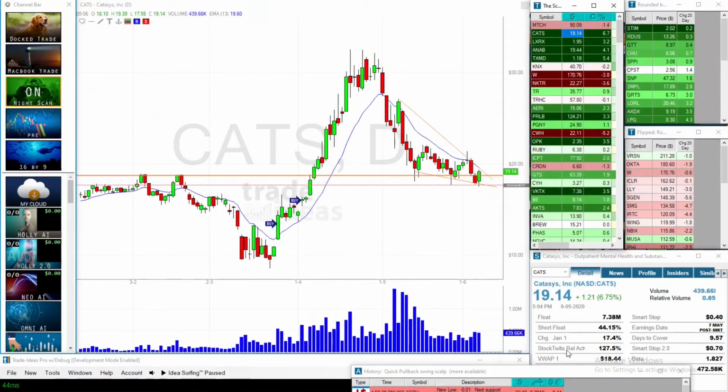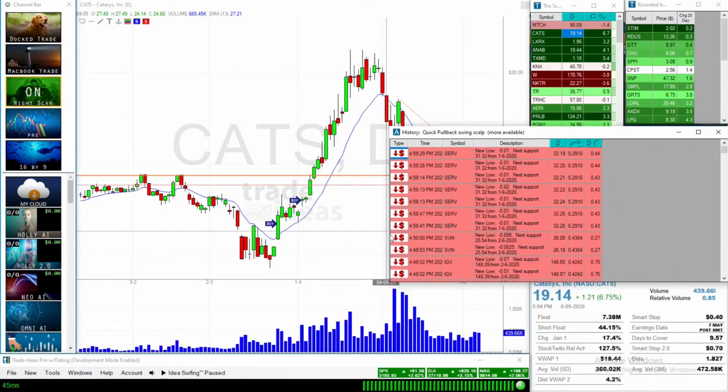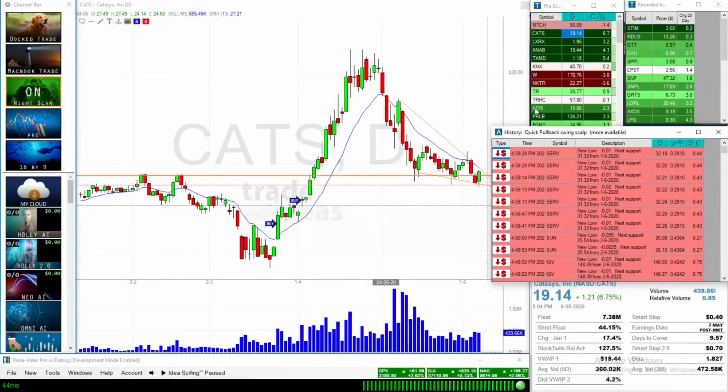But the second type of window is what we call an alert window. And what this does, it filters out the same way the other one did, the same exact way, where I can say, don't show me stocks that have low volume. Don't show me stocks that are under $1. Don't show me stocks that have been up an insane amount or down an insane amount at any given time. And then it adds a feature that says, okay, now only show me that stock when something happens. So instead of every 30 seconds showing me all of the stocks that meet that criteria and ranking them, show me absolutely nothing until all of those filters are met and something happens.